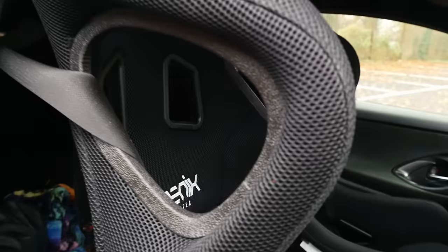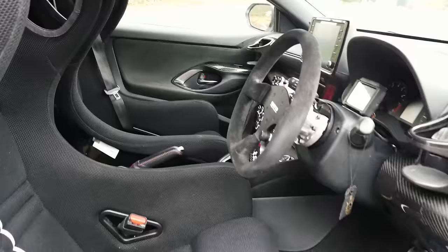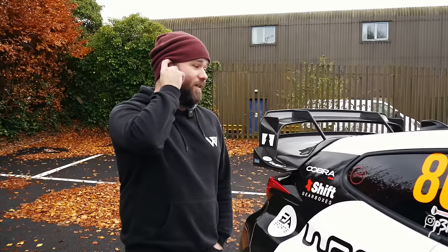I've had to add the quick release to the steering wheel just to get in and out of the car. I'm quite a portly chap these days as well, so mobility is a bit more of an issue getting in and out. But the seats, absolutely love them. I just need to get the caging and the harnesses. So that's next, is it? Yeah, so I was going to say, if you're doing shout outs and stuff, anybody who wants to help me get a cage in the car, then let me know. I need a half cage for next season. But yeah, that's it. Complete the car.